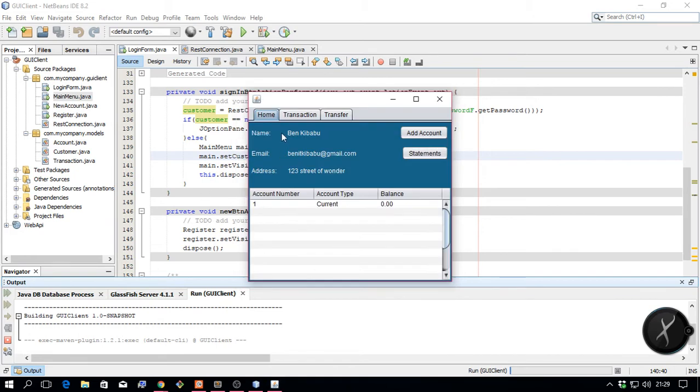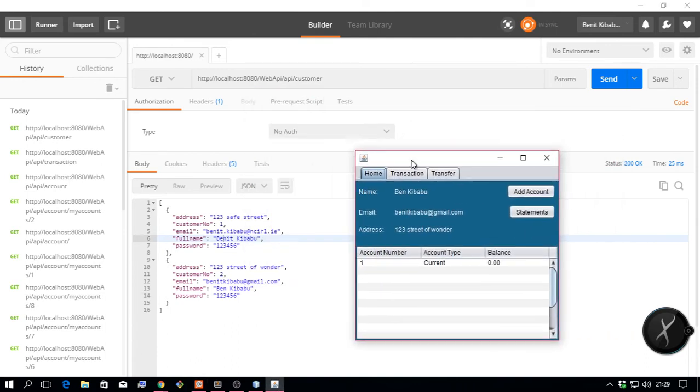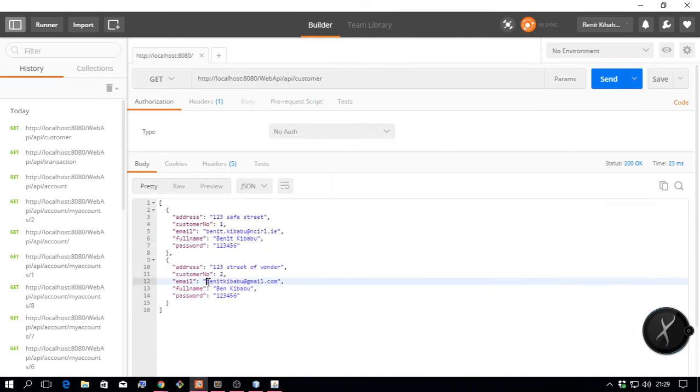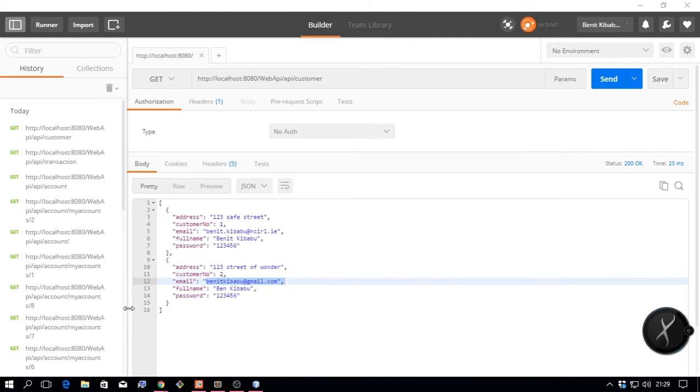Sign in, and there we go. So we have the information about the customer, and if you look in the API there, you see I use this customer here. The email is there, the street is that one there, or the address, and then the full name is that one there. So that's how you do your GET request.